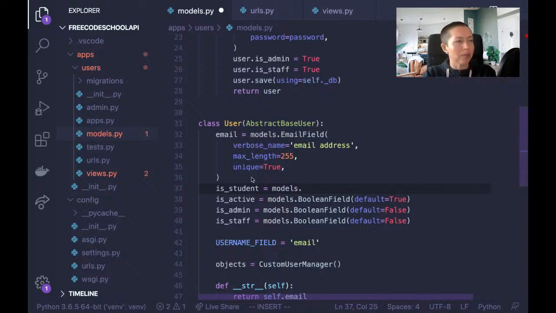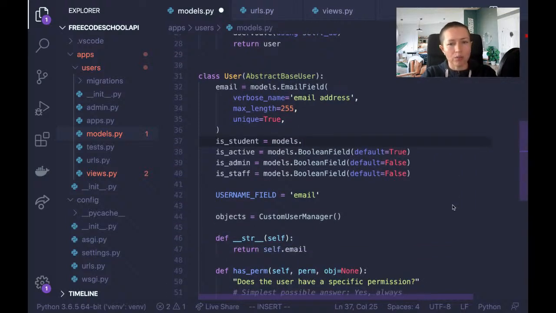Right now, an admin can add volunteers with volunteer information because we have a bunch of volunteers for our coding school, and we want everyone to be able to manage their own profiles in this app. But I think right now we just really need the students to be able to log in. So is student will be a Boolean field, and the default will be false. Yeah, because when students sign up, we'll just set that to true.